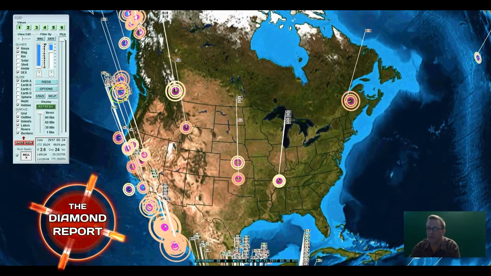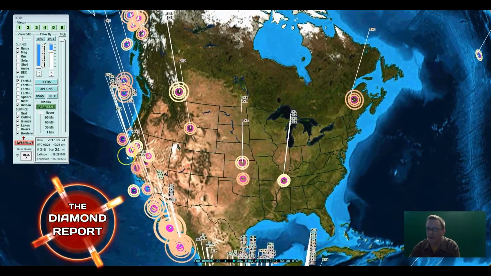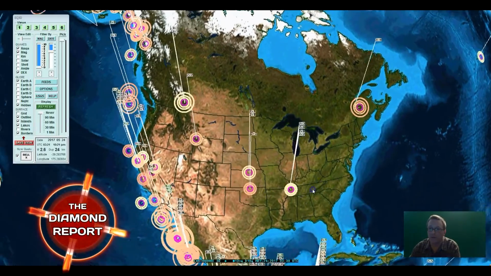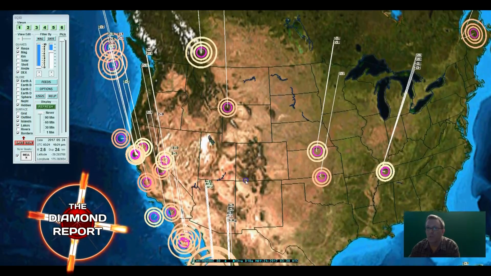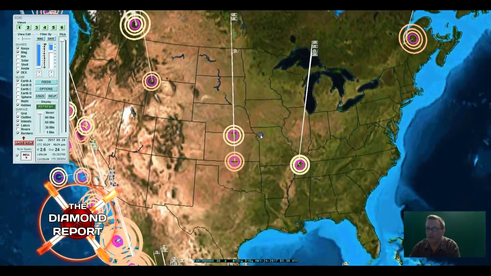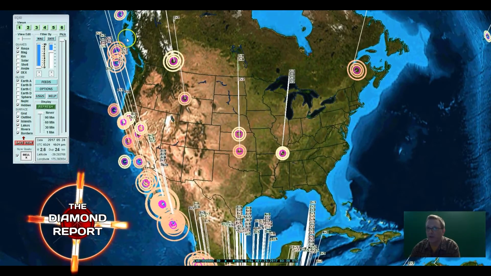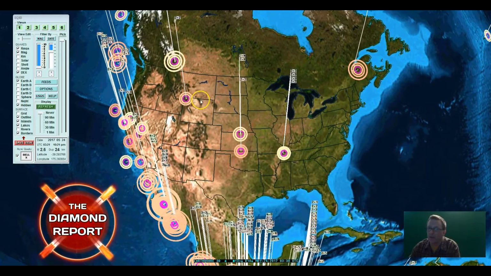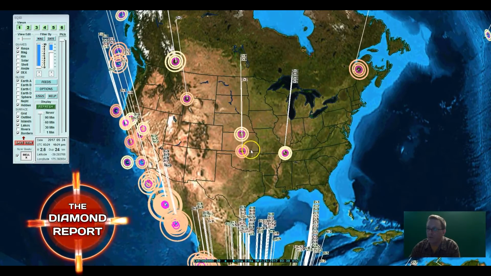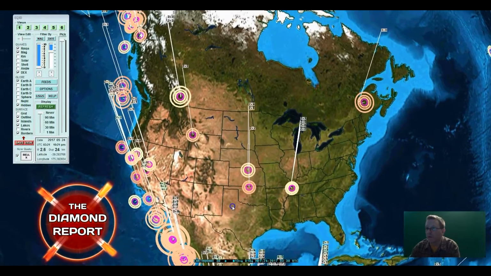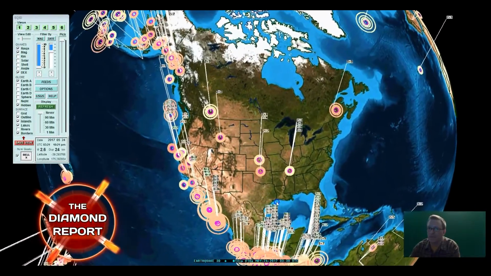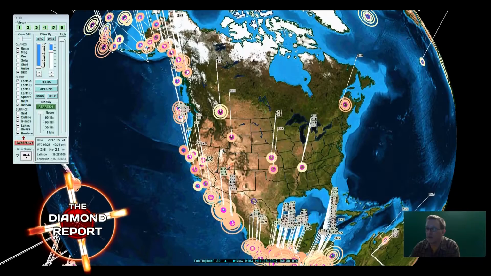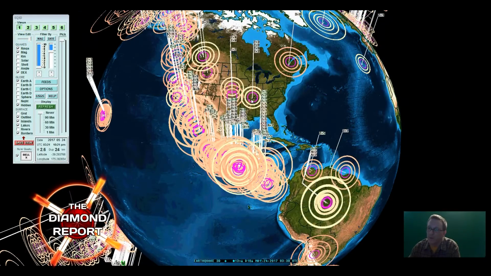So what happens is we'll get a larger earthquake out here along the coast, either off the coast or along California, along Oregon, or Washington, or even up in Canada, and that pressure will transfer. It'll lose a magnitude as it goes from west to east, but it will transfer from west to east. So I think it's pretty interesting just how it works, and Dutch Sense is the person, as far as I know, that discovered that. It seems to be proving itself over and over that that's exactly what happens.